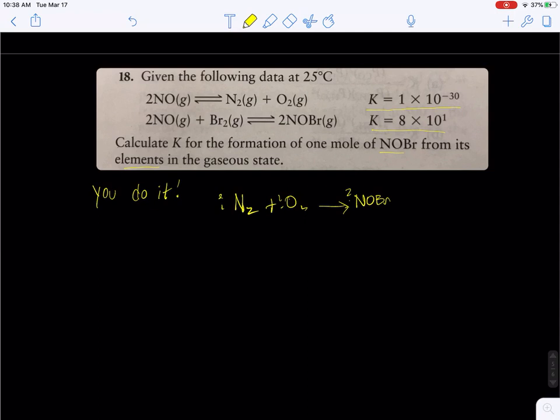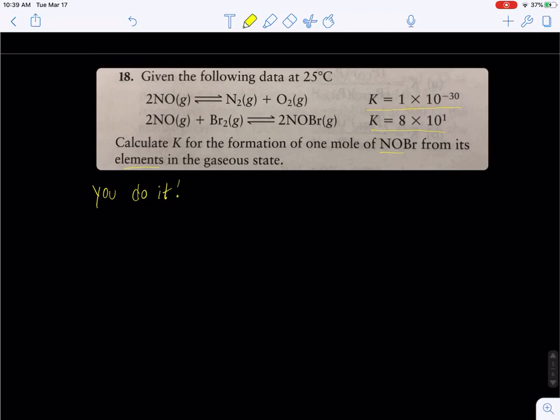Again, I don't know about the balanced chemical equation here, but I'm sorry, bromine is an element, not the oxygen. Oh wait, yes, that is oxygen. Let me clean this up. I'm kind of hyper here with my shaking hands.